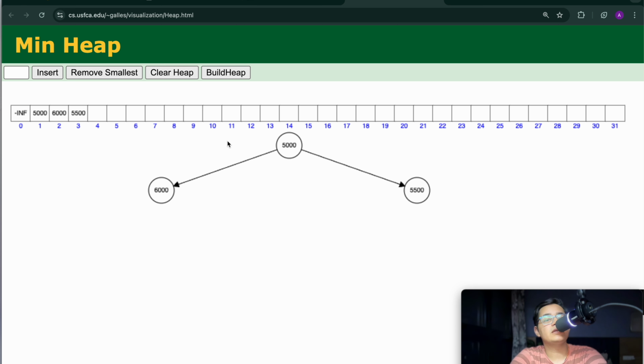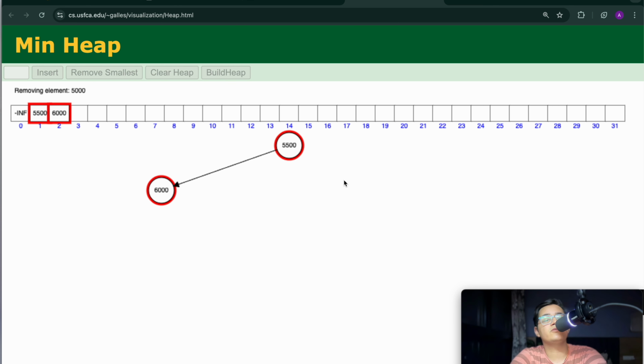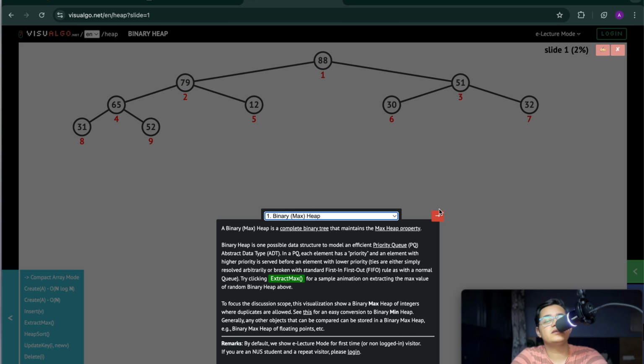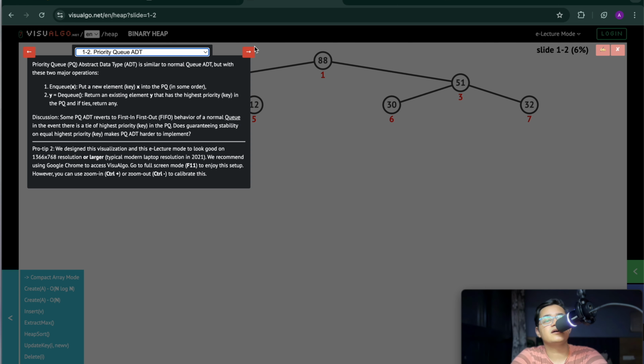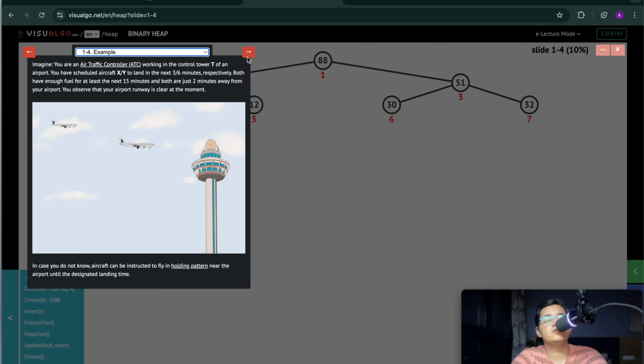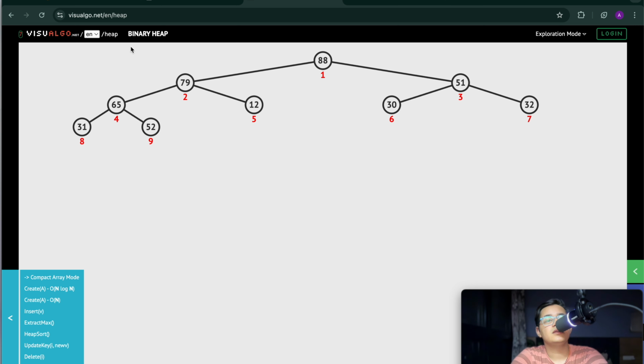And the main property about a heap is that in a minimum heap, the child is always greater than the parent, and in a maximum heap, the opposite condition would be there. Now if we remove the colors, 5,000 will get removed, and now the smallest element will be at the top. 5,500, we could remove that smallest, now we'll be left with 6,000. That is pretty much it, and hopefully you understood the visualization of minimum heap. In a maximum heap, it would kind of be the same. The only difference is that the top would have the maximum value. That is pretty much it.